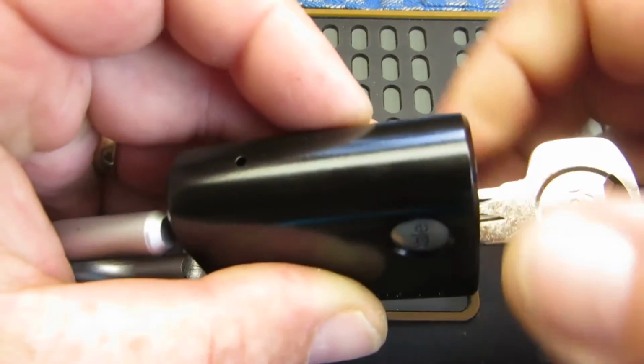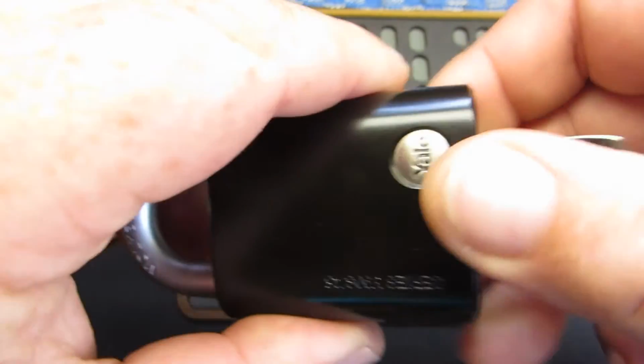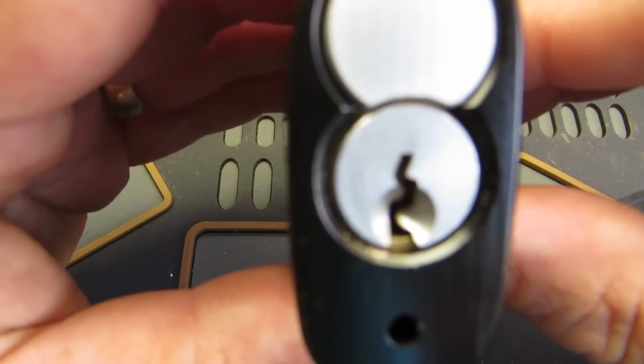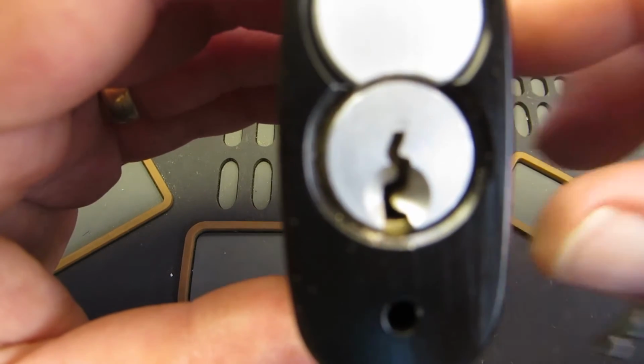Key retaining, and fairly tight keyway, typical Yale. If you give me a minute, I shall stick it in the vise and we shall give it a go.